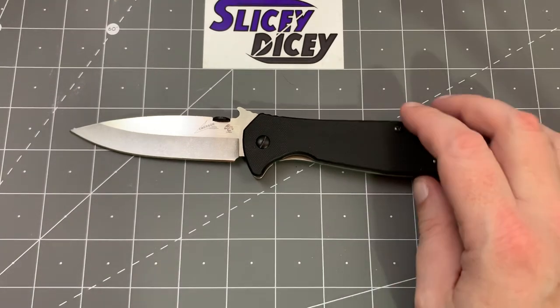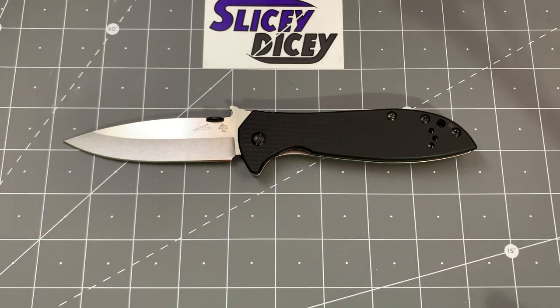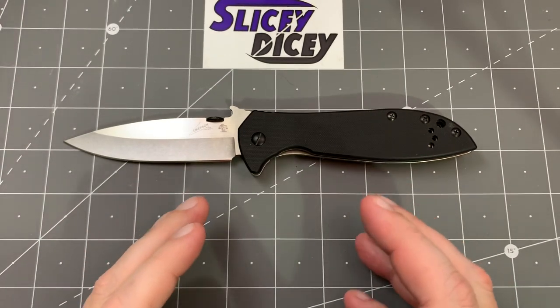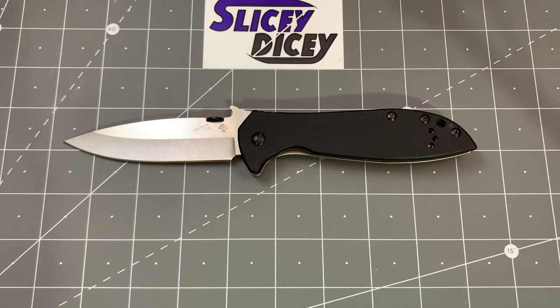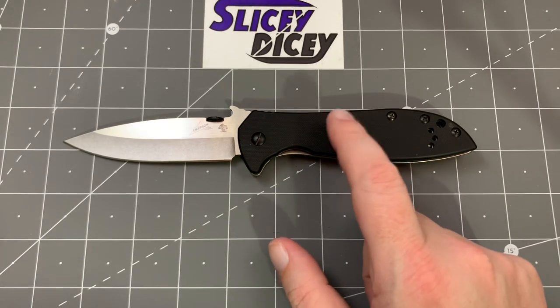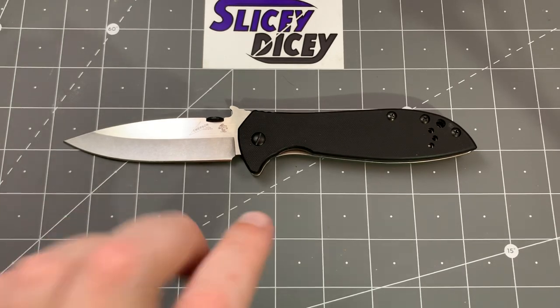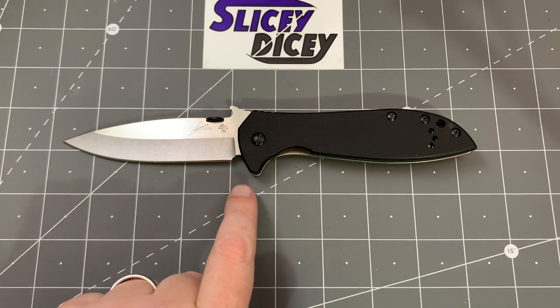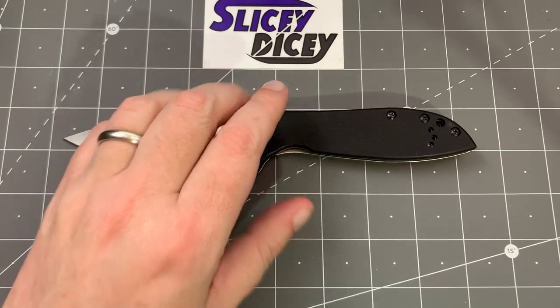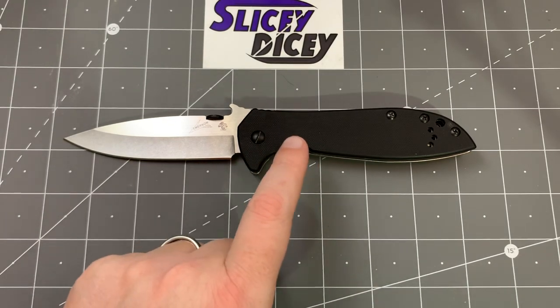Overall, for $57 bucks, this is pretty freaking great for what it's supposed to be. That might not be what everybody wants — if you don't want a big, tactical-style knife I totally get that — but for 57 bucks this one's pretty darn good. Note: I do see a lot of places still listing them as 8CR13MOV, so please make sure you're getting the correct one when shopping. I would not recommend the 8CR one anymore — it's only about $10 cheaper.